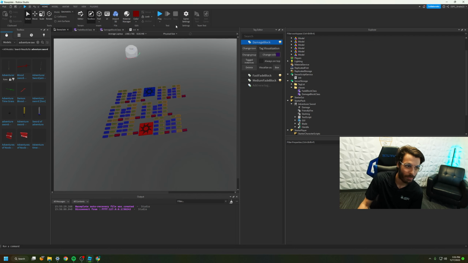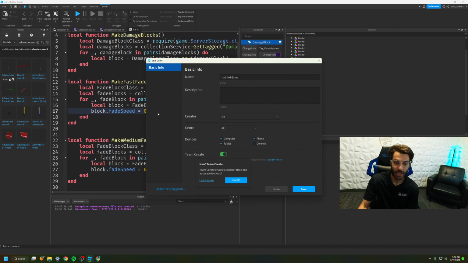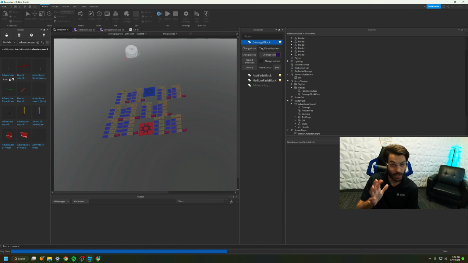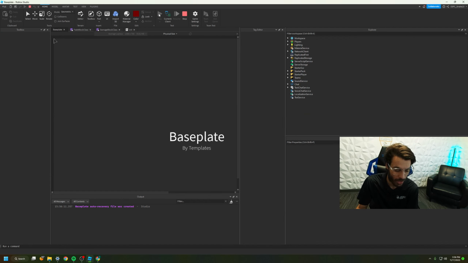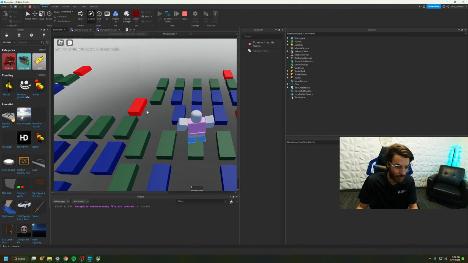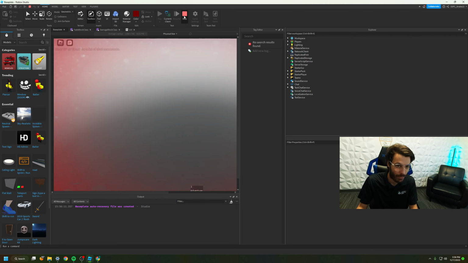And again, object-oriented programming. Oh, I don't like the fade speed. That was way too fast. DRY. I didn't repeat myself. I changed this one time. Let's go ahead and play now, see if it's more optimized, right? And this is what makes it great. And realistically speaking, you would have all of this stuff in a config file somewhere. As you can see, that's much cleaner, looks much better.